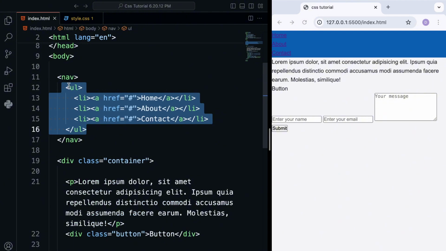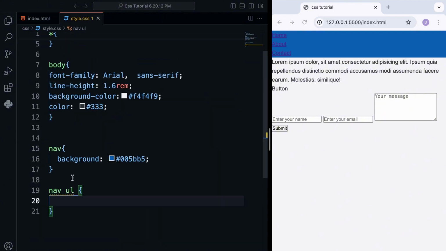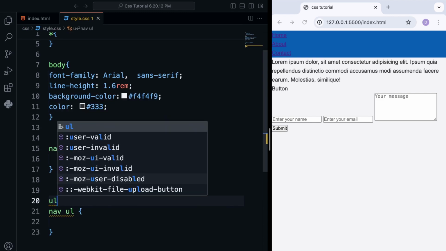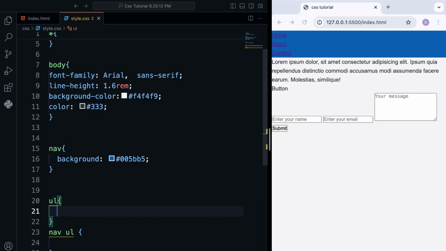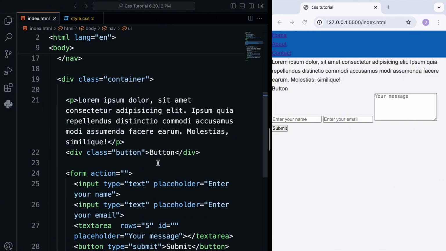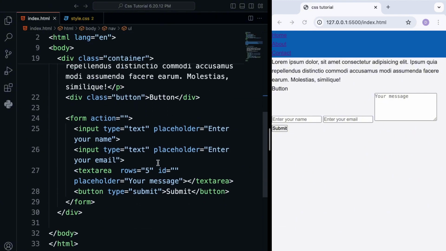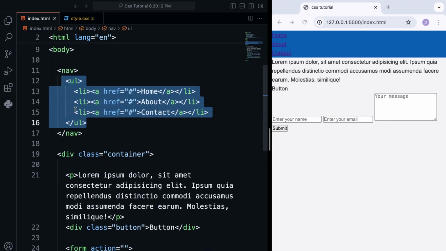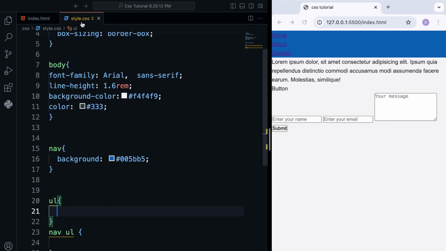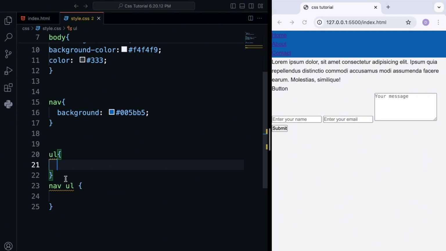Okay, so now what happens is that anytime, let's say in our CSS, I'm just going to put that right here, I access the UL element and I apply styling. This styling will be applied to all ULs within your HTML page. Here we have just one set of UL. But if you want to separate your code, so that you know what code does what, and make it more readable, you have your navigation, and then you are accessing only those ULs within the navigation.